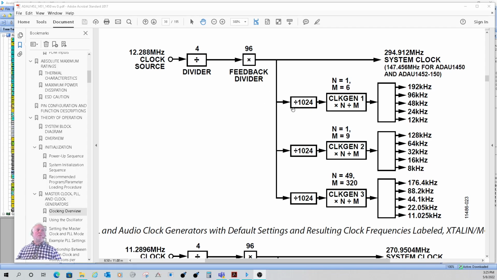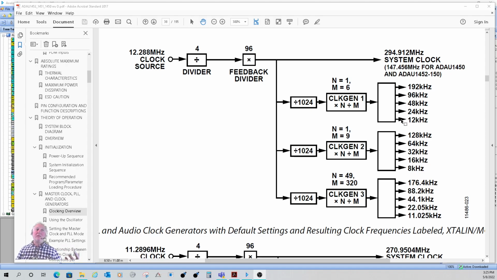Then it also goes, as part of the system, to 3 different clock generators. They divide the system clock by 1024, and then there's an N and M setting for all these. This clock generator puts out 5 different frequencies, because there are dividers in there. So 5 different divided outputs of this clock generator. If you set this up for an N of 1 and an M of 6, you're going to end up with this middle rate of 48 kilohertz. And then you can go up times 4 and down divided by 4. So that works out well.